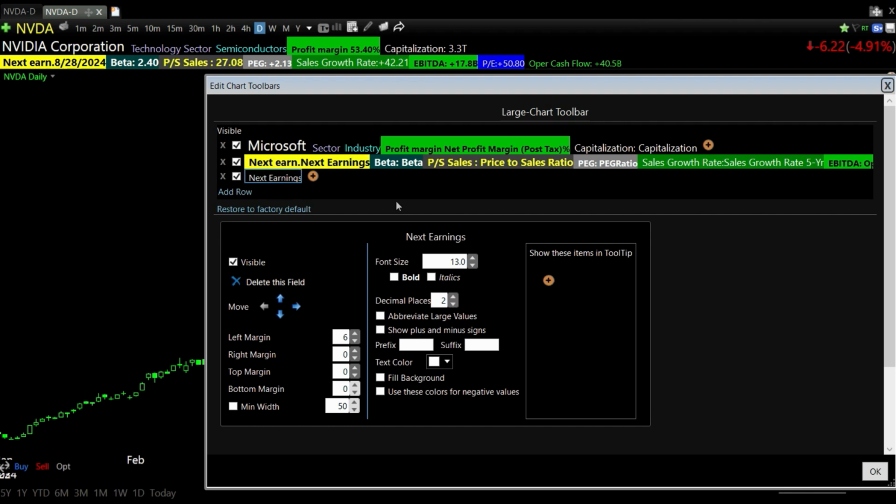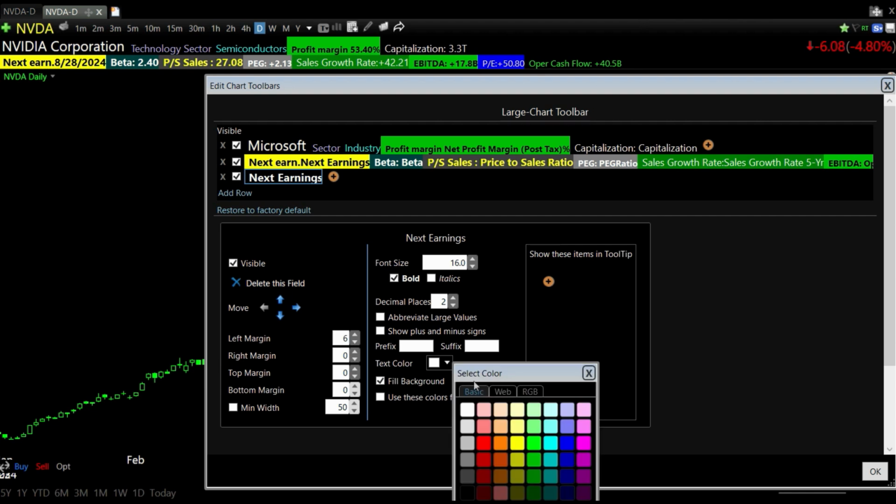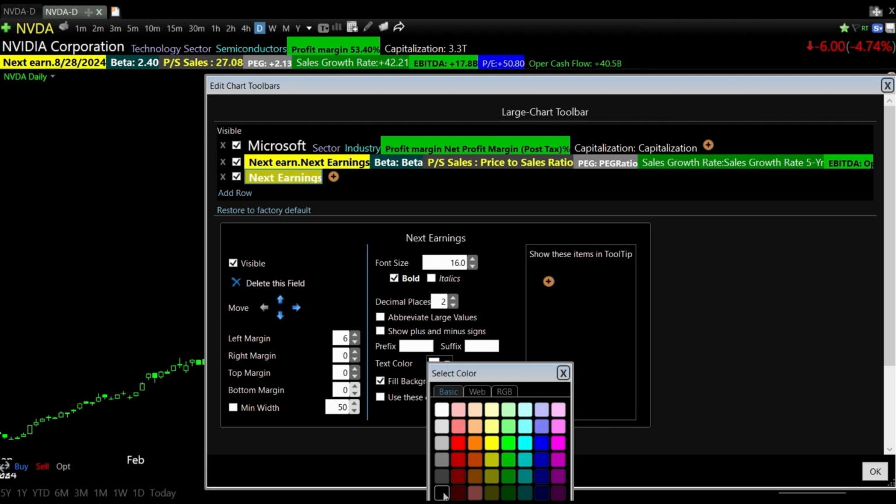Let's say you want to make the font larger. You come here to the font size. You hit the plus sign like that. So you want it at 16. All right. Maybe you want it to be bold. You click on that. Now, if you want to fill the background, you click on this button right here, and you can select a color. In this case, we'll make it yellow, just like mine. Notice how the font is white here. You can change that as well. So I think you come to the text color here, and you select black.